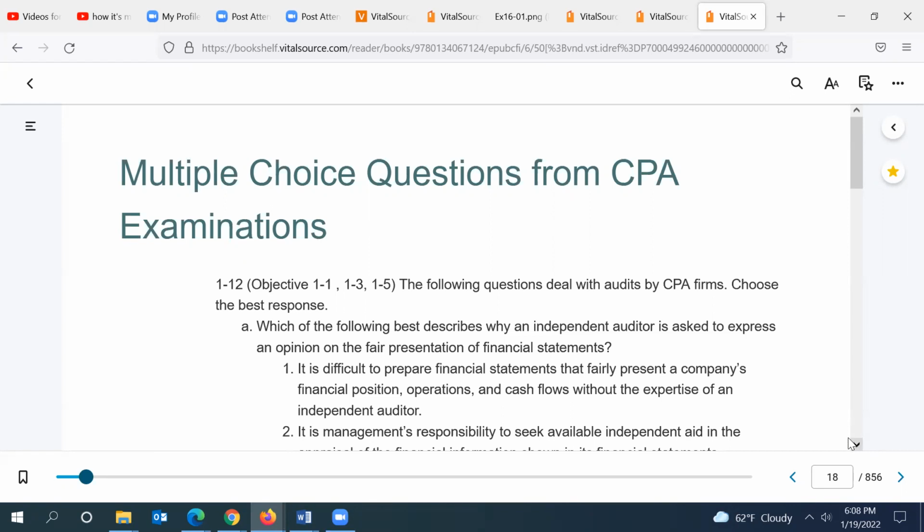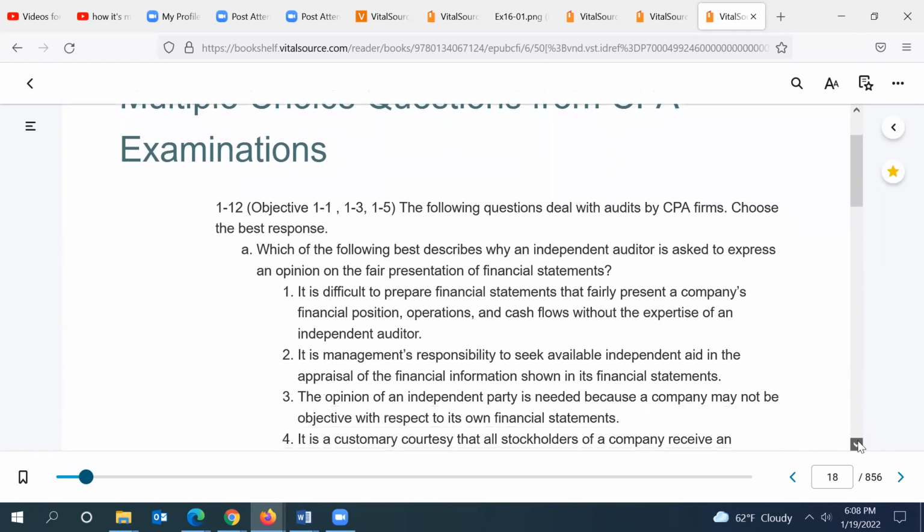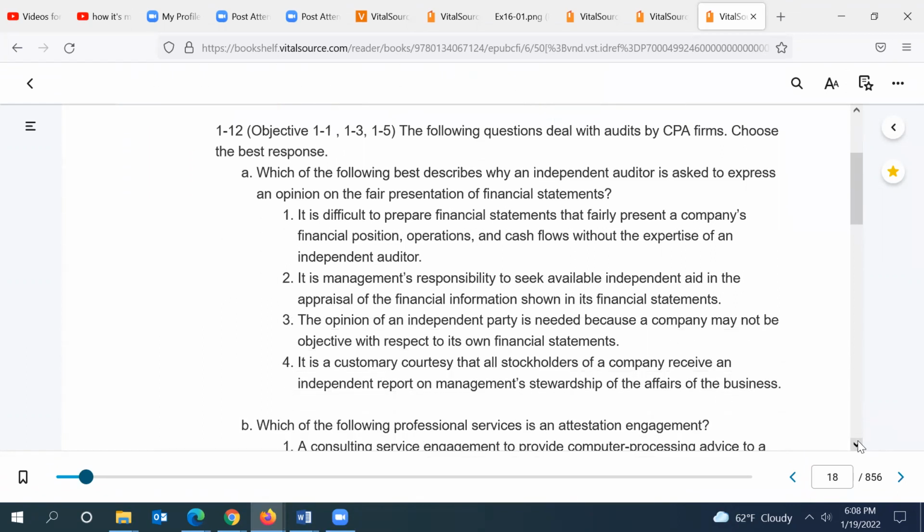Which of the following best describes why an independent auditor is asked to express an opinion on the fair presentation of financial statements? Which one did you say? Okay. Well, 3, good. It is 3.